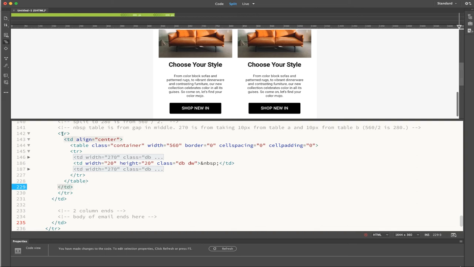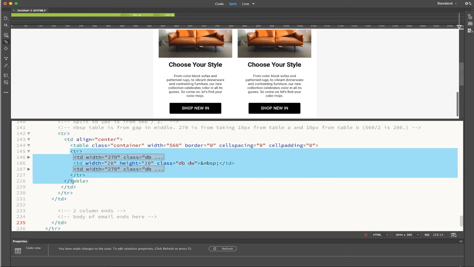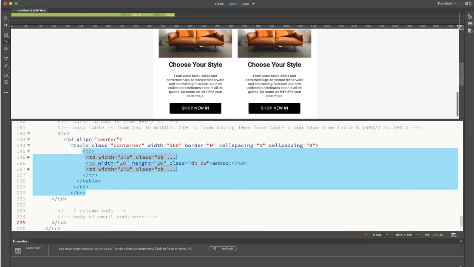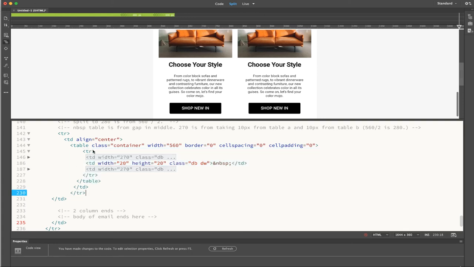I'll pull it back. So we got this, push it in one, just to get that flow a little bit. Actually, I can push all of this in a bit. So we got this, and this table can come out some.